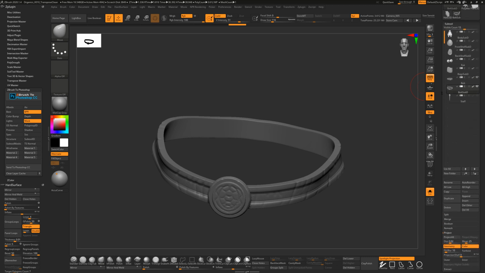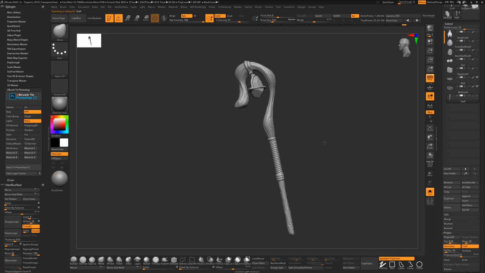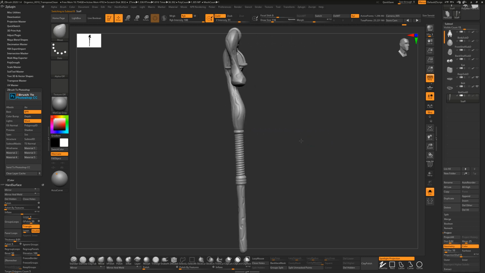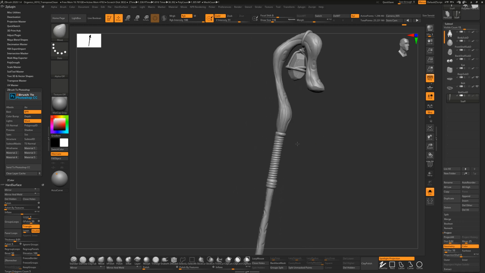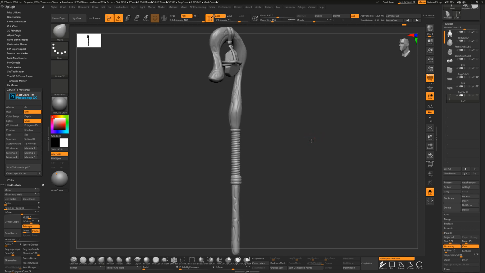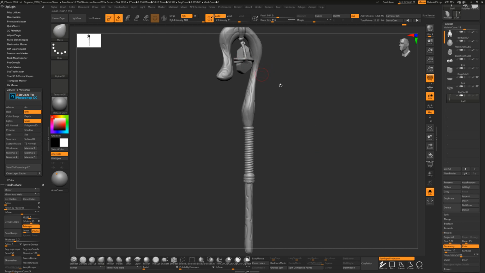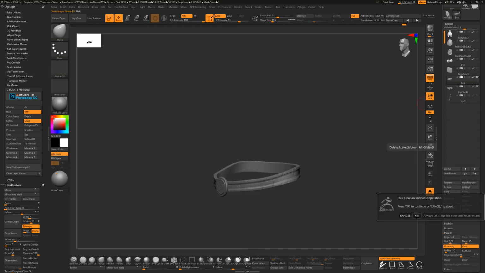And I think for the staff, there's quite a bit going on with this, and I know I'm just going to be moving this as one big giant solid piece. So I'm not too worried about this one. I might just move this thing completely separate. So I'm just going to keep everything the way that it is for this one. I don't want to project all this. So I'm going to go to this belt. I'm going to delete the belt. We've got our subD. I'll turn off solo.